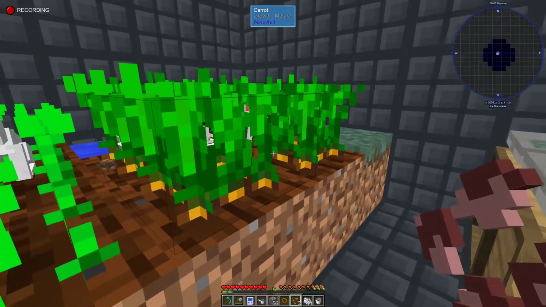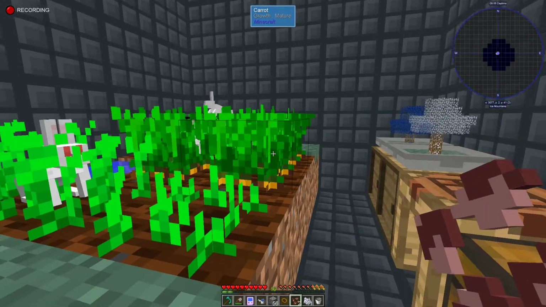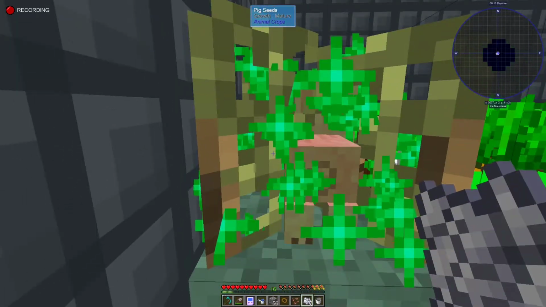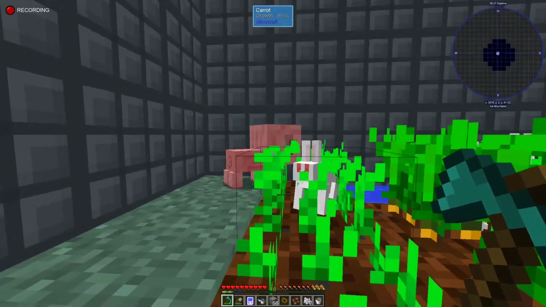Okay. A little nervous to do this in here. Please stay away. Please stay away. All right, piggy. Oh, wait. I almost killed the baby pig. I don't want to kill the baby pig. That's not what I want. I want you to grow up first. And then I'm going to murder you.